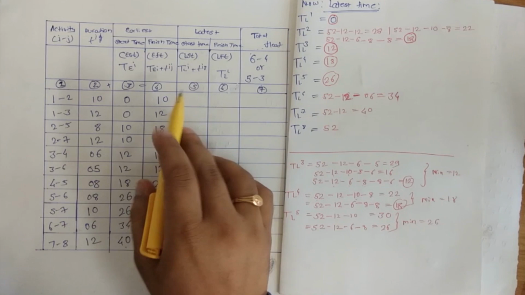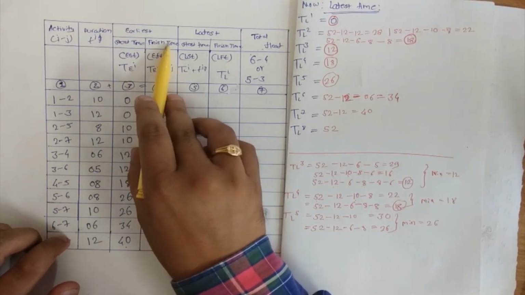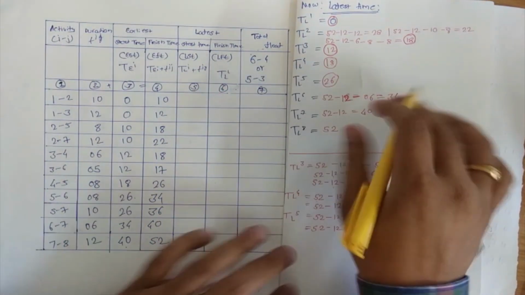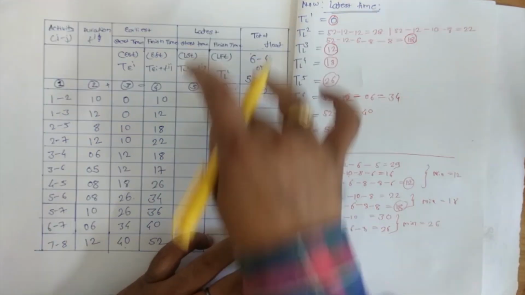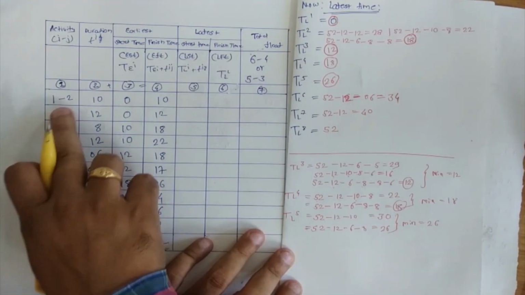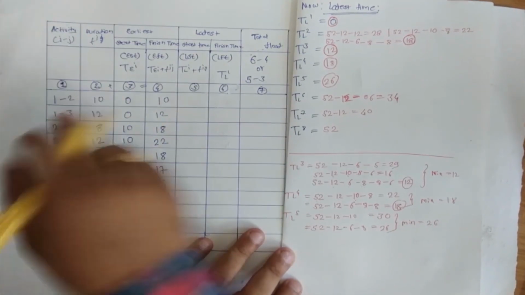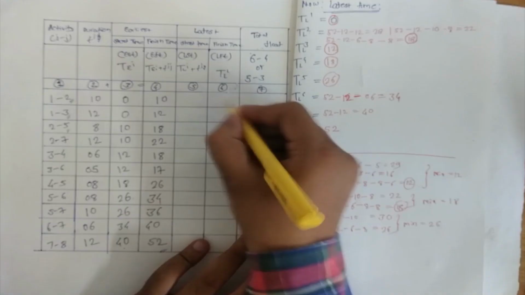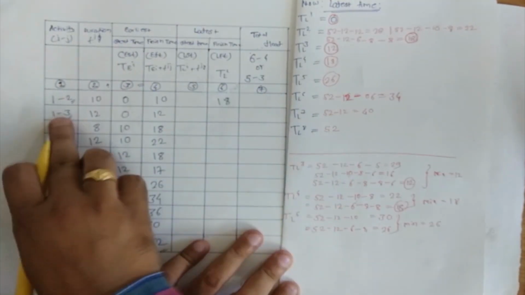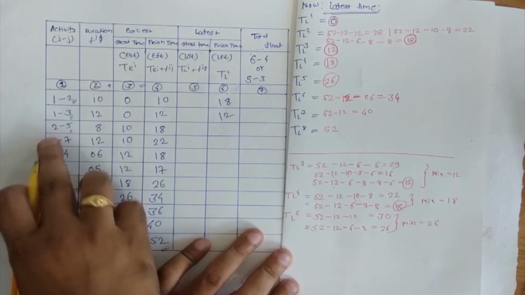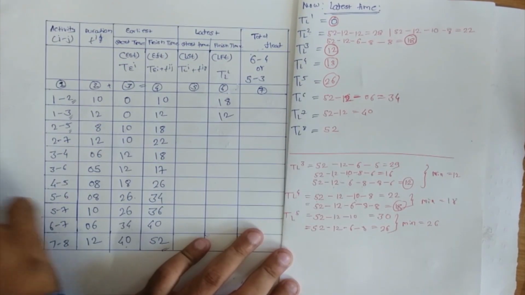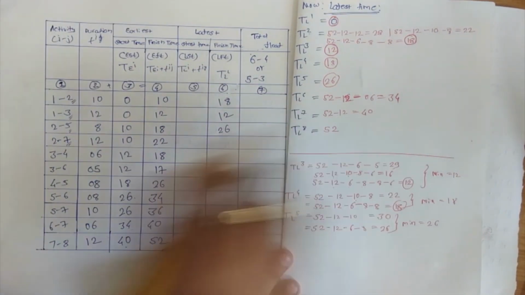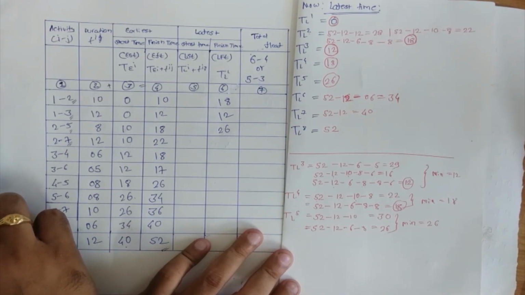Okay. So now after calculating earliest start time and earliest finish time, now we'll calculate the latest start time and finish time. The finish time for the first activity will be 18 hours. See, 1 to 2, now this time we need to take this count into consideration. 1 to 2, it stands for 18. Then 1 to 3, 12. 2 to 5, 26. 2 to 7, 40.